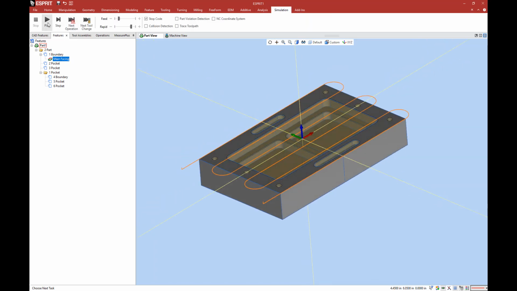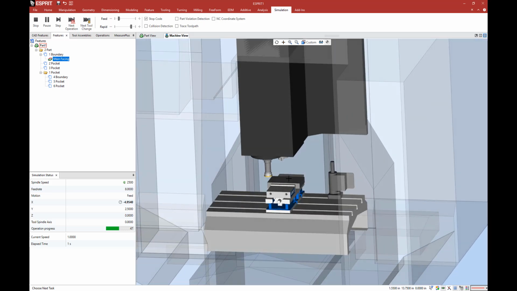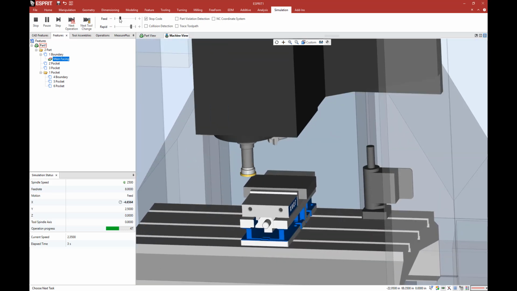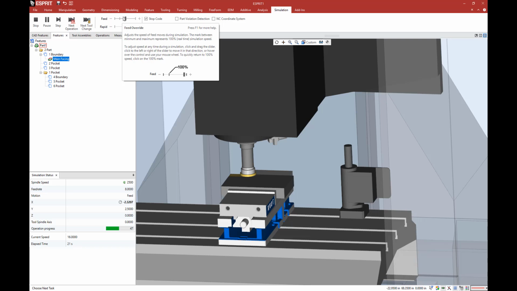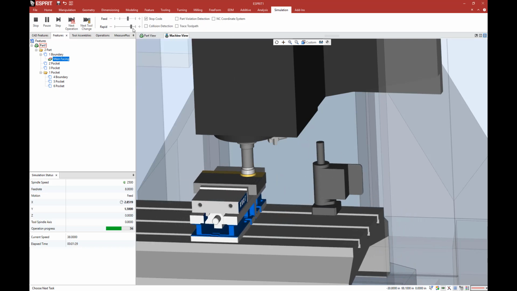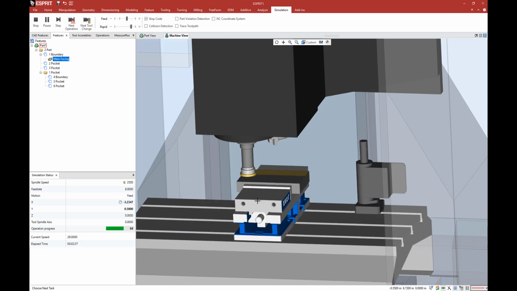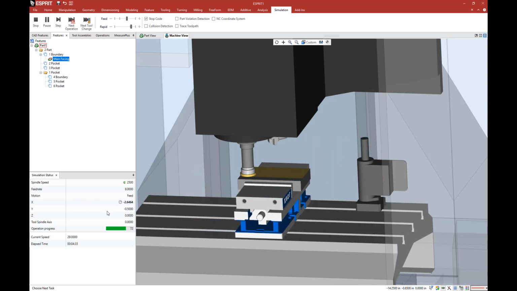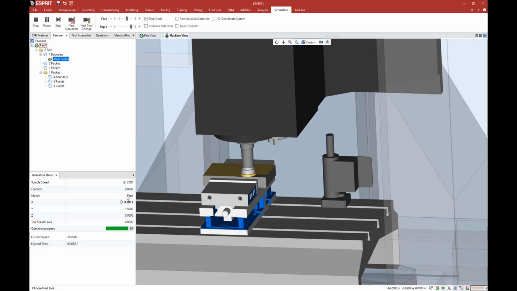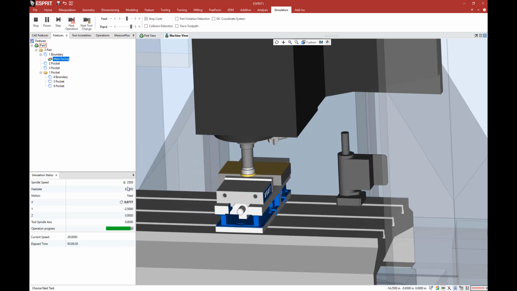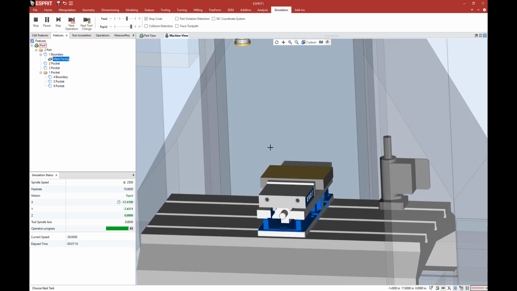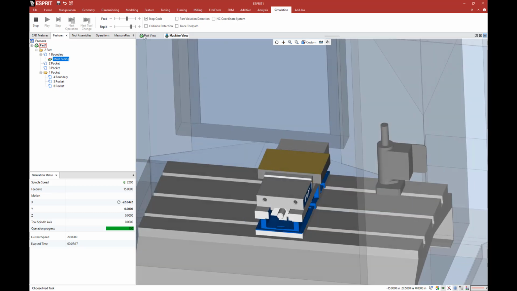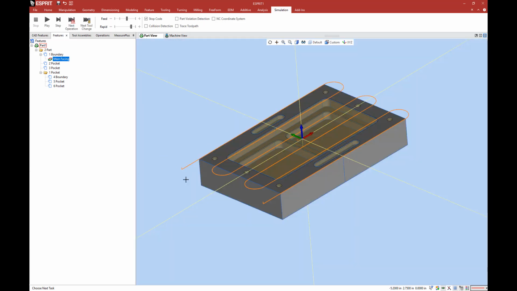And we can go ahead and simulate and verify what we've just done. So you can override the speed. You can speed it up a bit. Okay, we see our simulation window here. What axis is moving? Is it a feed or rapid move? The spindle speed and feed rate as well, and the operation progress. So there we go. The part's been faced. So again, like I said, that's worst case scenario.